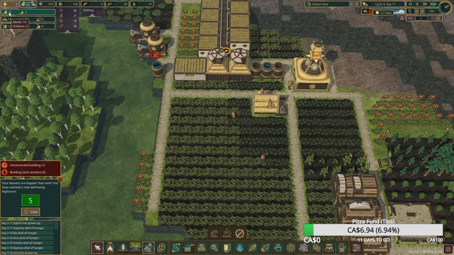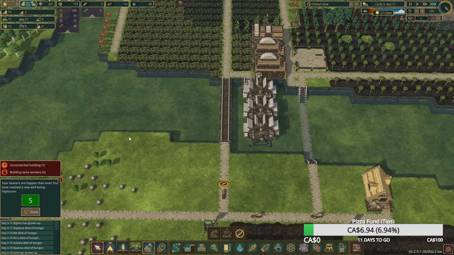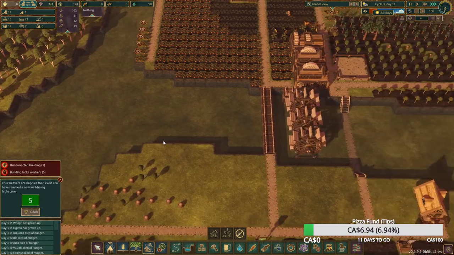So I have 13 adults, 2 children. So I think some must have, yeah, they're dying of hunger. So a bunch died. Which I've seen happen even in games that are pretty far along and sophisticated. Sometimes they mismanage the food and you get a big die-off.